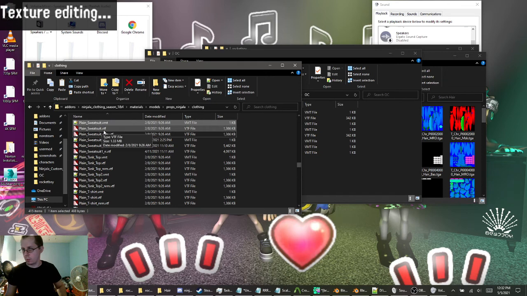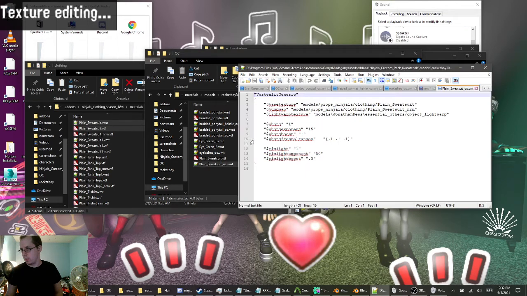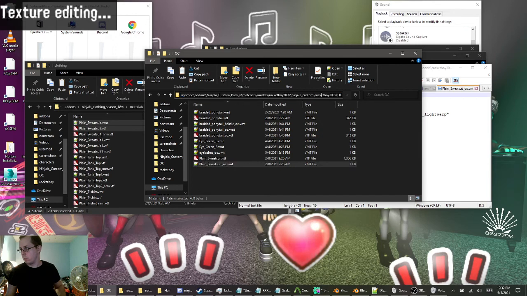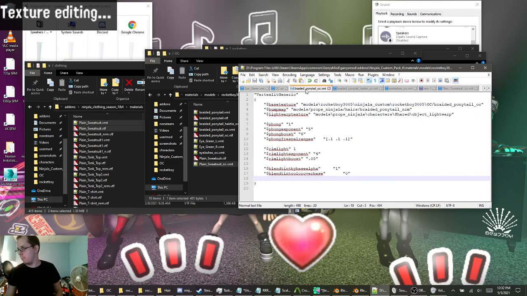No, that's a normal. Copy, paste. Like I said, if I wanted to, I can click OC, and then just click this. Since I want to go to this one, copy, paste, save. Just like I did with the ponytail here.